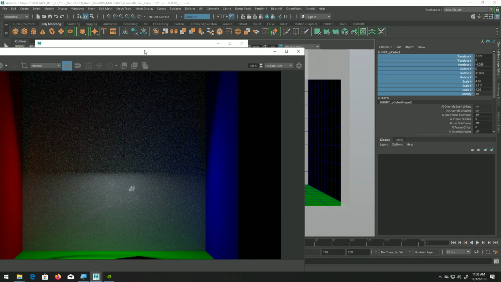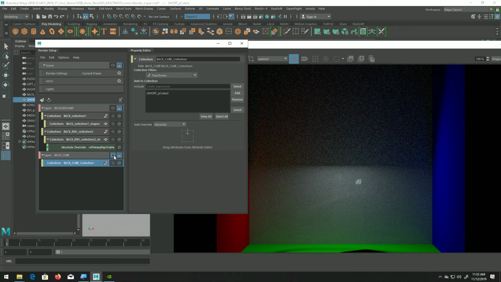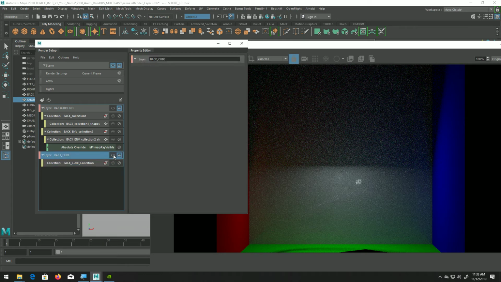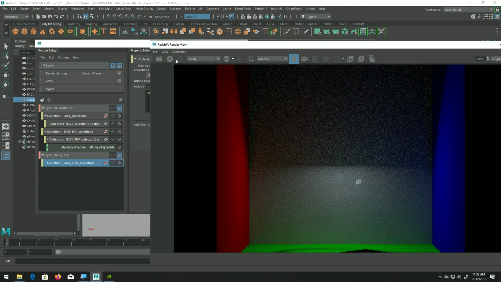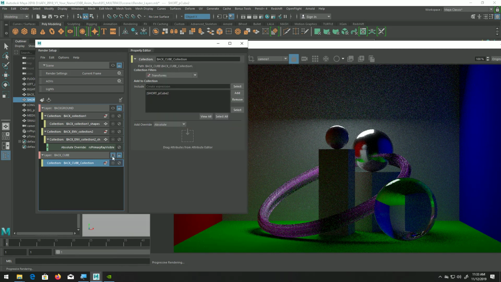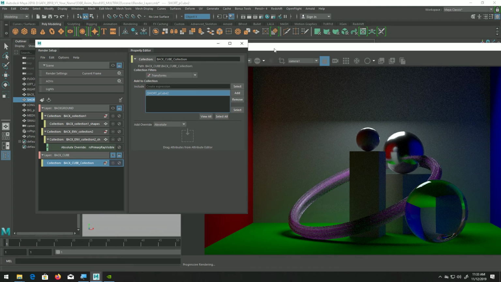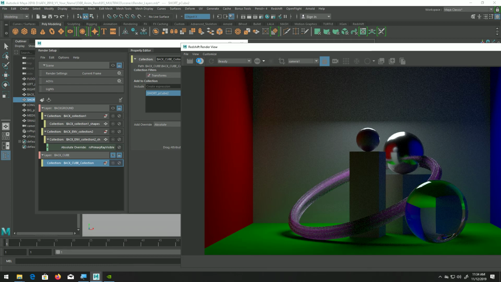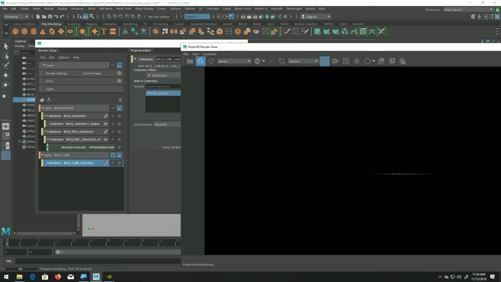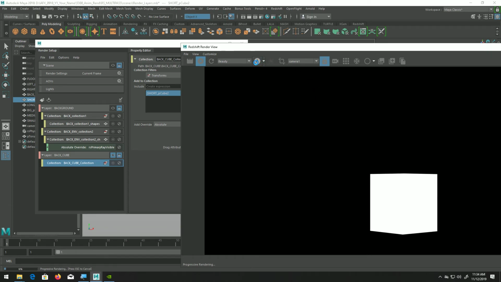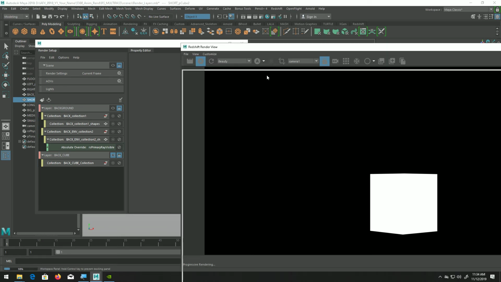So I will activate my Redshift render view one more time, and now I will click on this layer. Okay, so that I can see it. Sorry, I need to hit the play button. Okay, so now we have what we expected. In this case you need to check the alpha channel as well, and so far it looks good, but actually when we add an environment we will lose this alpha channel. Even though we're just rendering the cube here, maybe we'll get the other wall which is blocking our alpha channel, but we'll see about it.